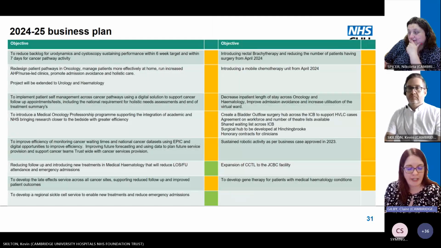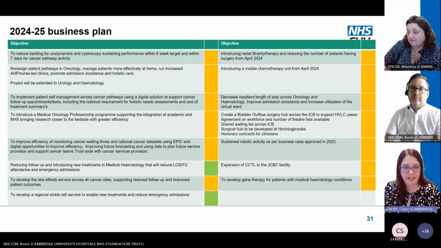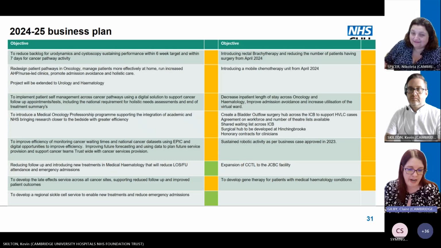Sorry, this is a bit of a squeezed page because, as always, in the Cancer Directorate, we like to commit to doing lots of things. So in this year, these are the really high level things that we'd agreed to do. And then I've tried to RAG rate along the right hand side with the coloured blobs where we are along with them. Some are further along than others. We have started everything on this list, and you'll see a couple of things in green we've already managed to achieve.